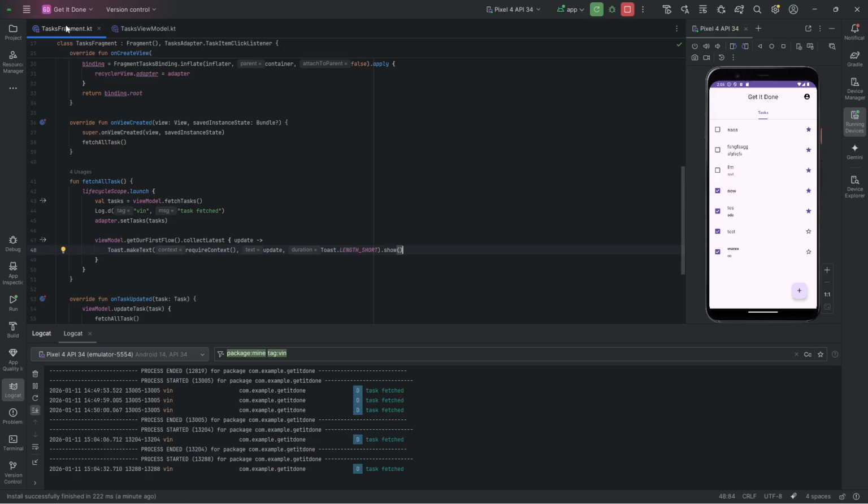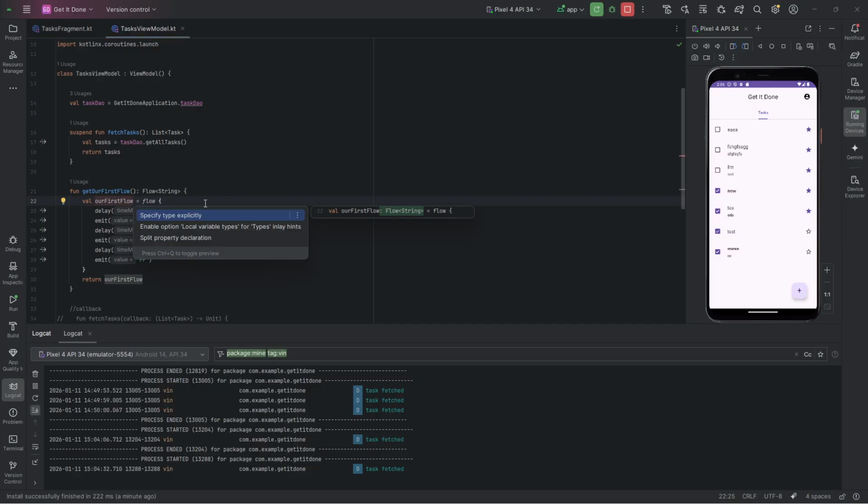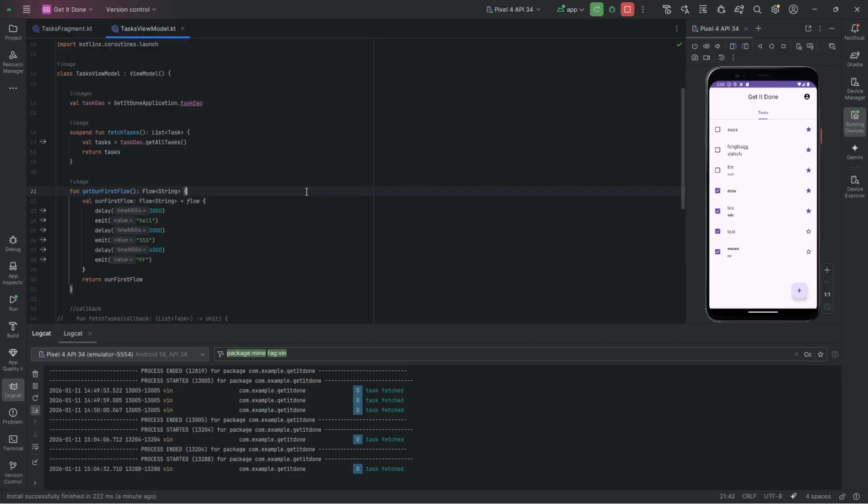So if that then is a quick flyover of creating a flow and then collecting it, well, where does this fit in with our tasks app? How does it work with Room? And so in the next tutorial, we'll explore how the Kotlin Flow type works with the Room database, and we'll see how the Room library is tailor-made for working with the Flow type. So let's do that next.